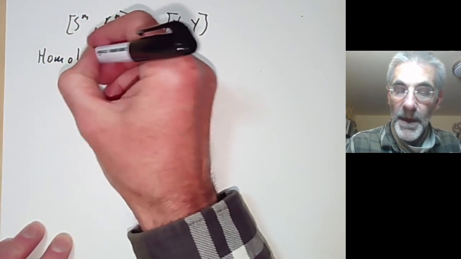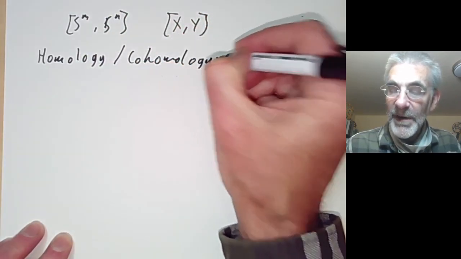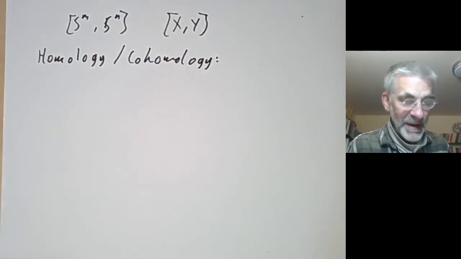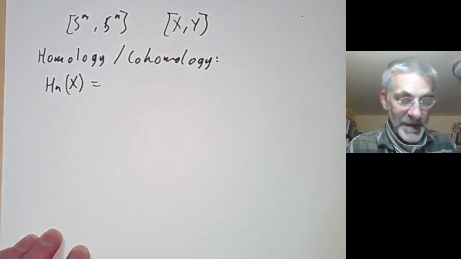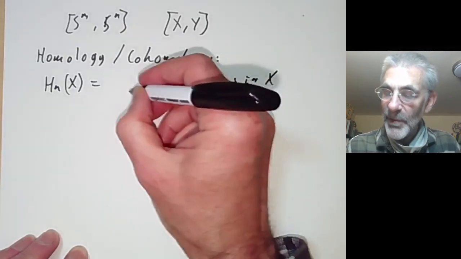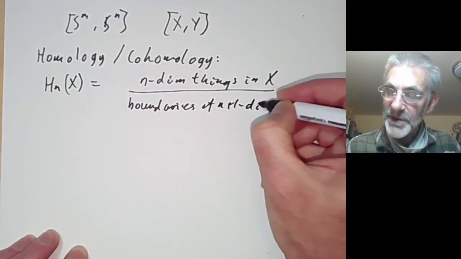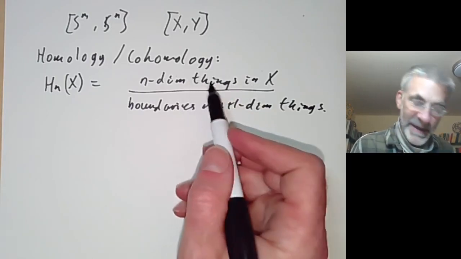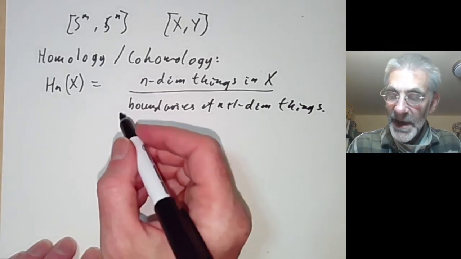So first of all, we have the original homology and cohomology theories. And although these can be represented as spaces of homotopy classes of maps, they were originally discovered in a slightly different way. So the nth homology group of a space X is defined informally as n-dimensional things in X modulo boundaries of n plus 1 dimensional things. Well, obviously, in order to make this precise, I need to tell you what a thing is, which I'm not going to do this lecture, but I might do later. Instead, I'll just give an example.